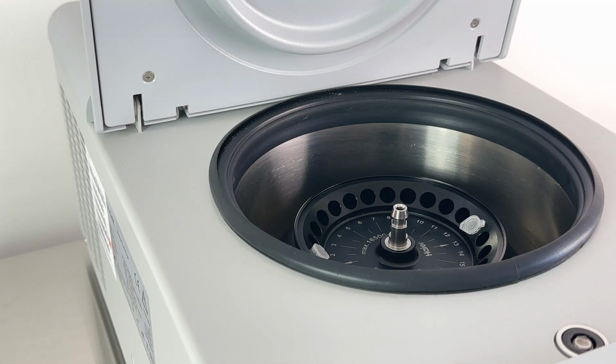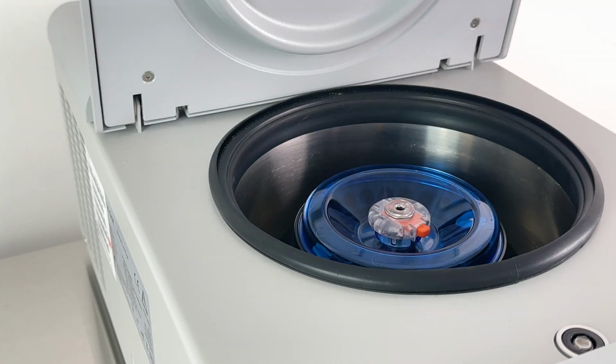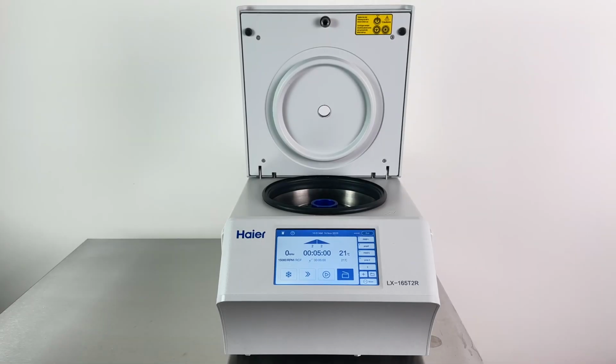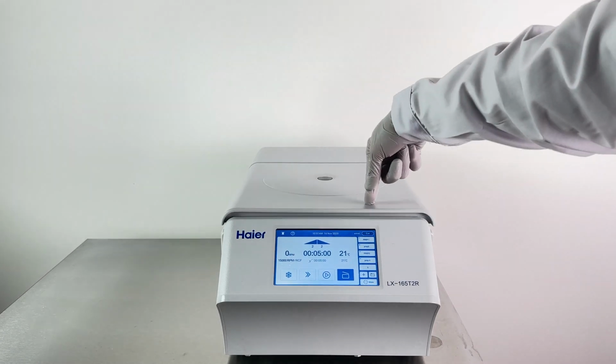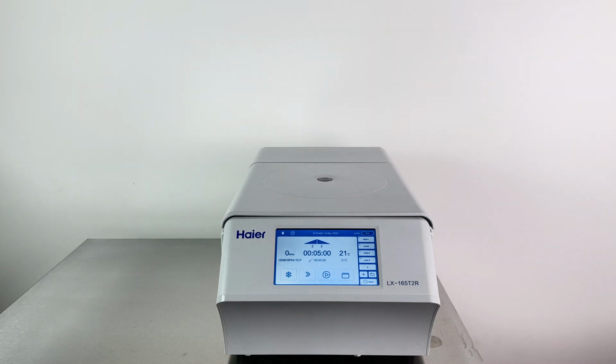So this is the click and spin rotor. You've got your rotor in place, you've put your tubes in, rotor lid comes in, click, that's it. Now you're ready to spin. So the lid closing mechanism is extremely easy, just one finger down. And there we go, it's closed.